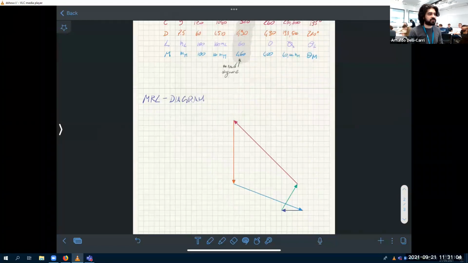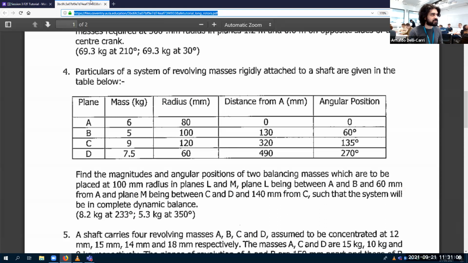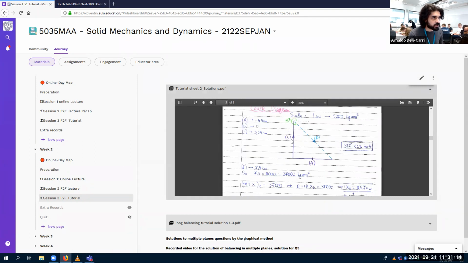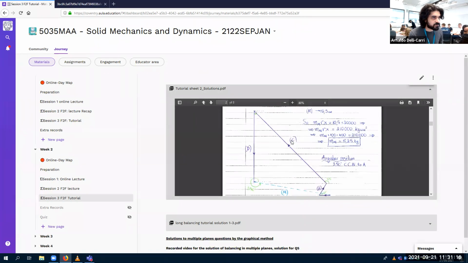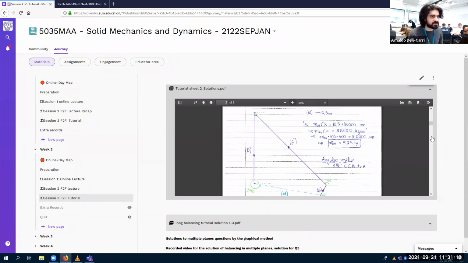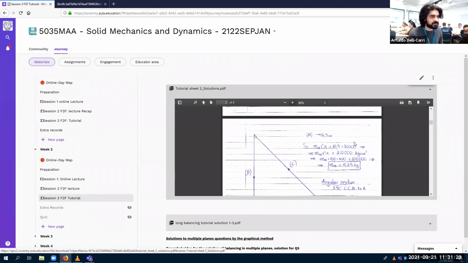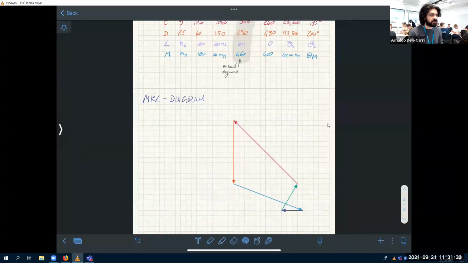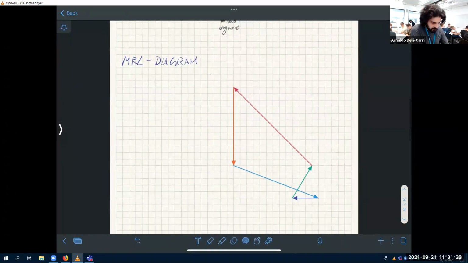So let me check if the solution is correct, or at least the sketch is correct. What is this? Question 6, no, question 4. Question 5, question 4. There you go. Yeah, almost correct. Okay, now this is actually done to scale. And this is how you should do it as well. Okay, A, B, C, D, and M. Yeah, now this looks correct. Thank you, Mahmoud.